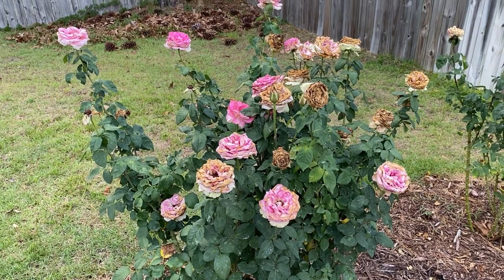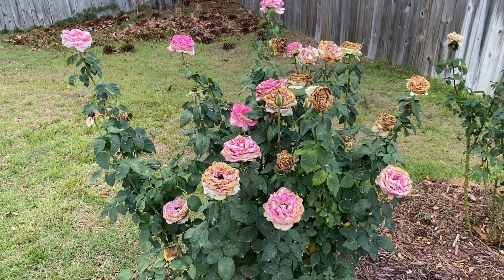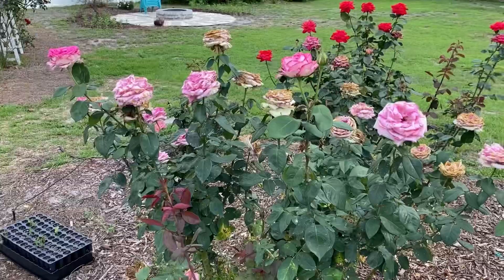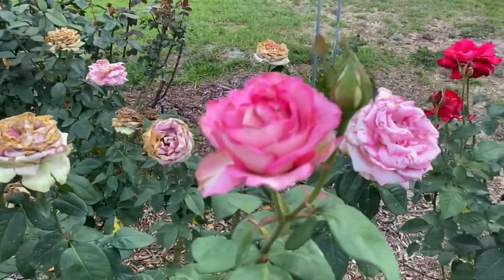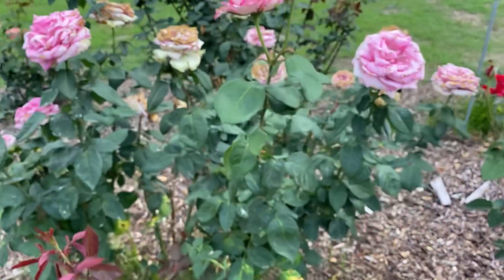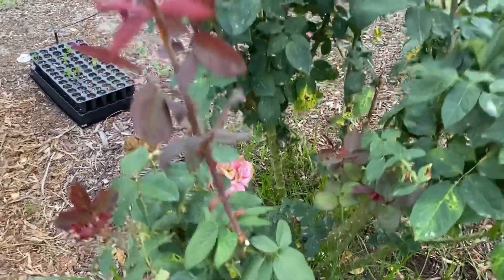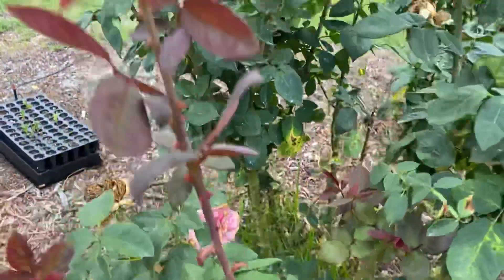Let me show you an example of where I've pruned in the last week or two — bringing flowers to co-workers and people in the neighborhood — so essentially deadheading because I gave the bloom away. This is another bush of Louise Estes. It has some really nice blooms on it still, but I did a lot of giving away of these blooms throughout the last couple of weeks. By doing that you're removing the cane or the spent bloom, and you're encouraging more growth. This was cut a couple weeks ago and you can see already from where I made the cut a new cane has formed.